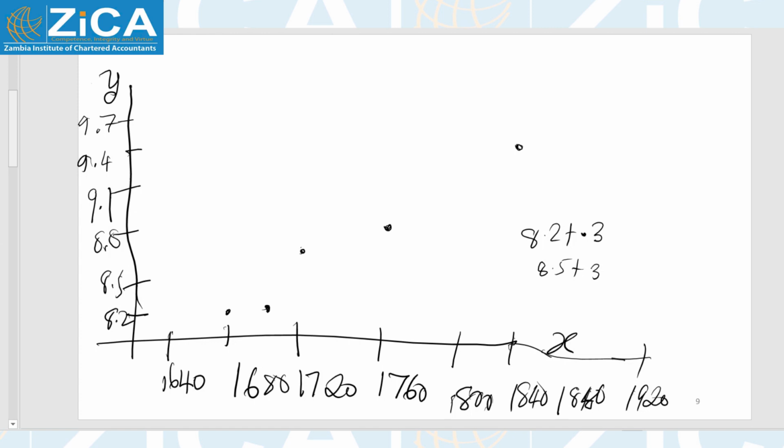If you add 9.7 plus 0.3, which is the width, you come there on top there, somewhere there, that's 10.0. And that is where you have that dot. The last one, 1850, is in between somewhere there, and it corresponds to 9.7. Your 9.7 is below, okay, the 10. And this is your scattered diagram. Please, this is your scattered diagram. And this is where some of you make mistakes. Now, let us go into the second question.